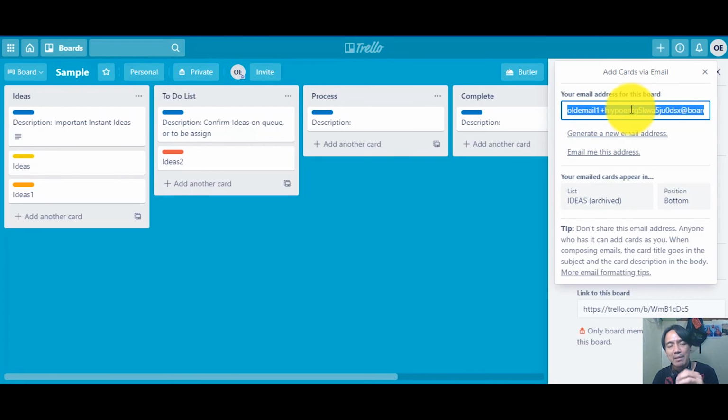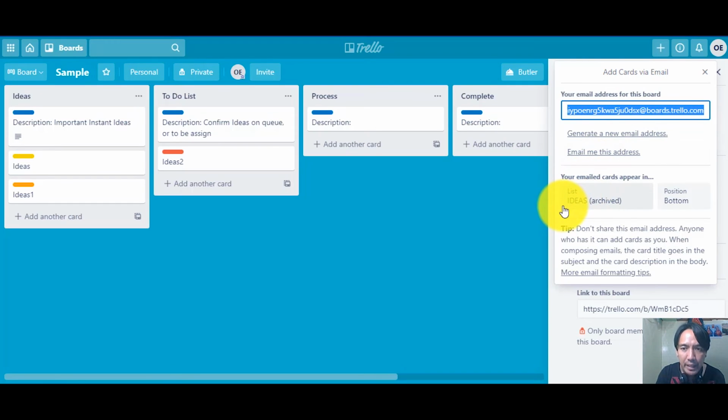Okay? If may important email po kayo na galing po sa team po ninyo or sa client po ninyo, if you want that email to appear on the board, you can forward your email using this email address.